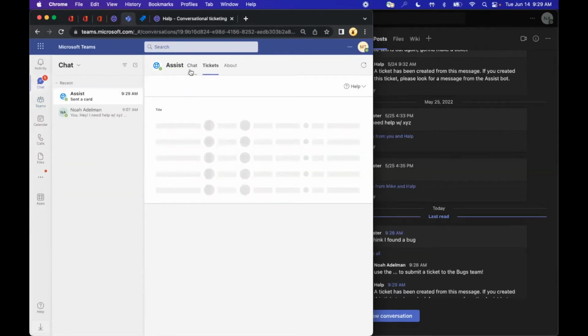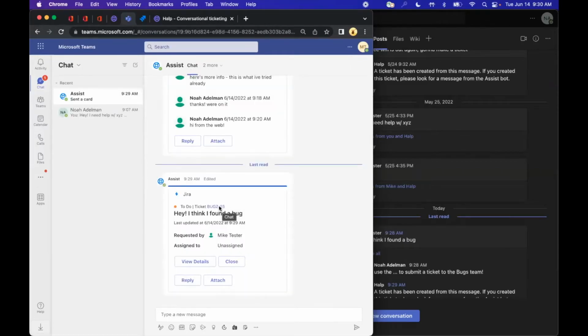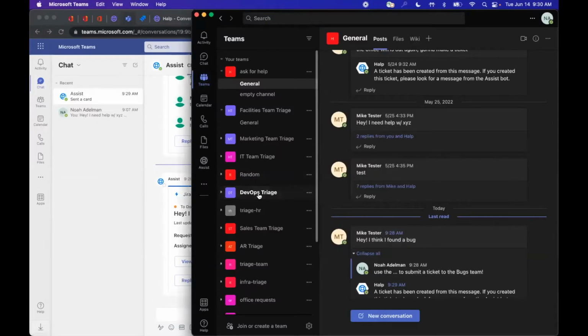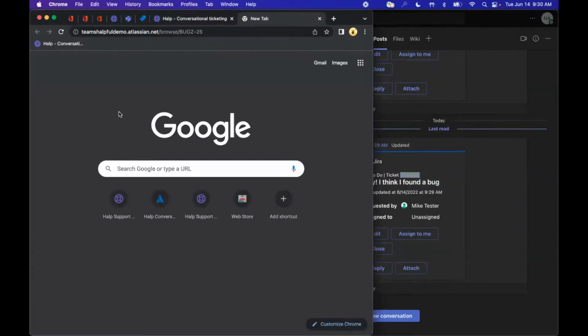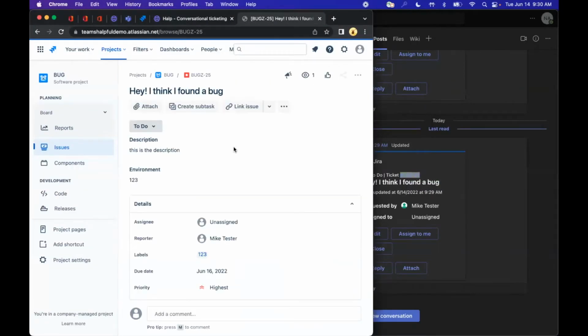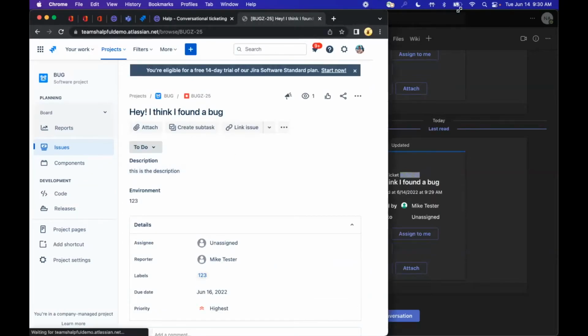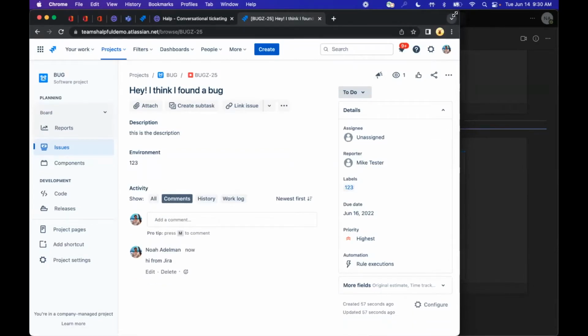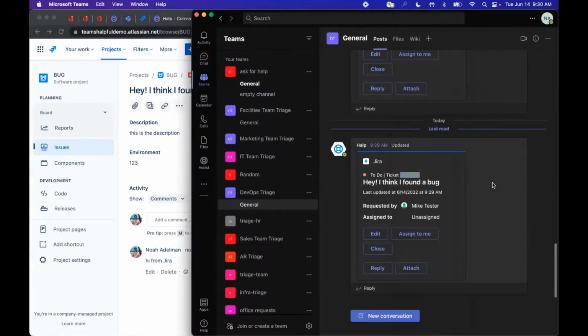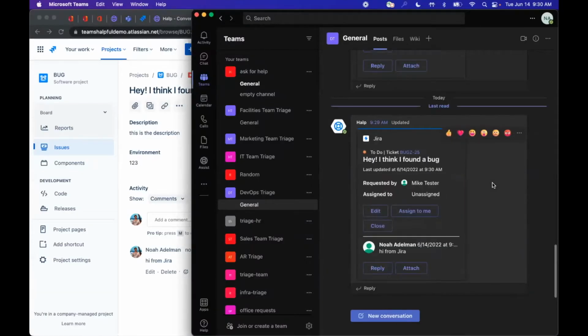What you'll notice that's different is that we've got this bugs ticket number here, and we've got that on the dev side too that actually resolves the ticket. And if I were to click through, and we'll see if I'm actually logged into Jira here, I am. Instead of sending me to the web, it's sending me to Jira, and I could work on it from here and say hi from Jira and send that message, or change the status or do any of the things I mentioned, custom fields, status, comments, assignee, and it's syncing back.